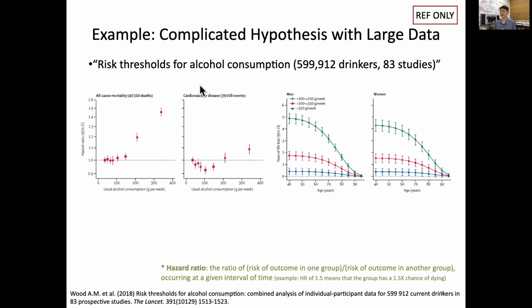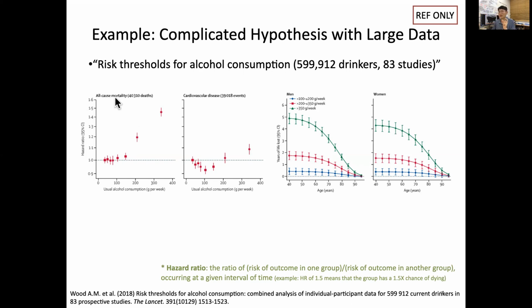So here's a very interesting result. Let's see first this cardiovascular disease. The x-axis is grams of alcohol per week. Oh, look at this. Maybe 100 grams per week is in fact lowering cardiovascular risk. However, you can see it's higher as it goes to more and more drinking. By the way, the y-axis is called hazard ratio. A hazard ratio of 1 means the risk of dying is the same as the control group. So if this is 1.5, it means a 50% higher chance of dying.